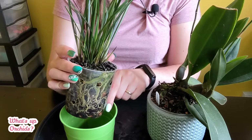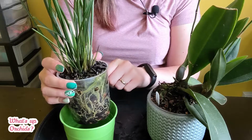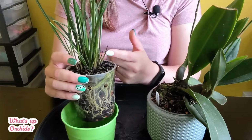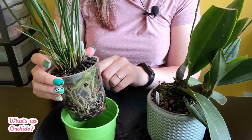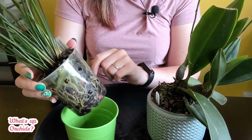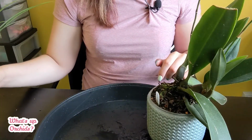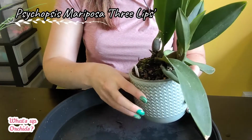So yeah, I want to get this out of bark and into leca so that I can actually have a water reservoir to keep up with the orchid's needs, and I will be a lot happier when I know that leca is not going to go off and start damaging my roots. So that's this one. And the next one is Psychopsis Mariposa Philips.